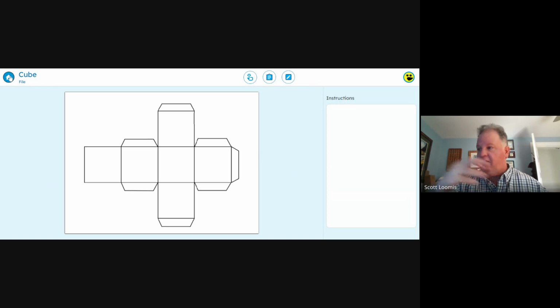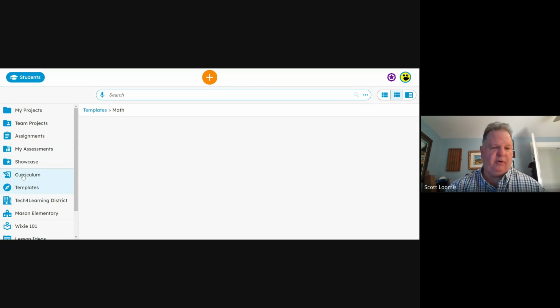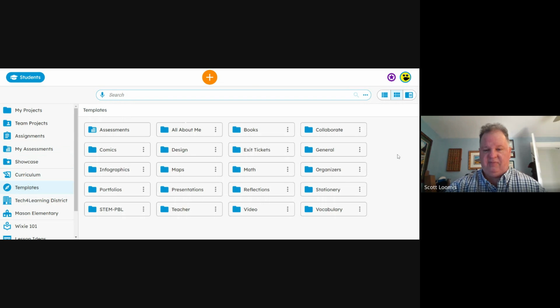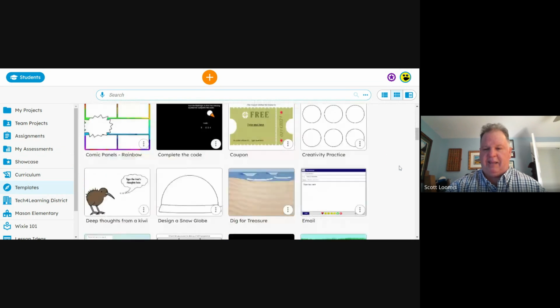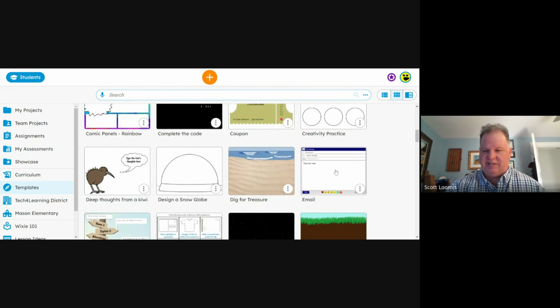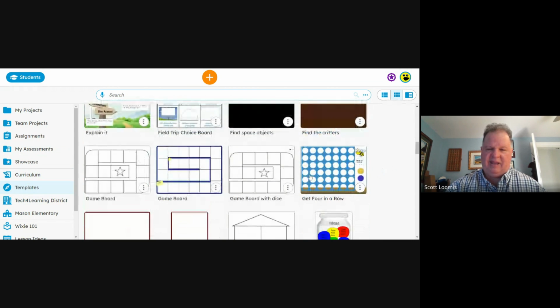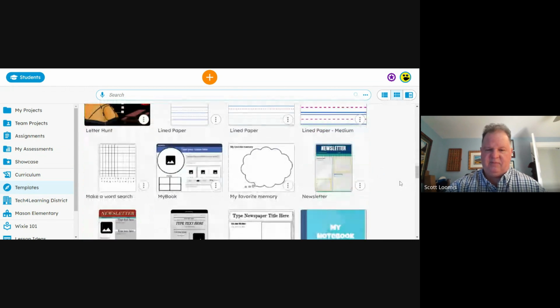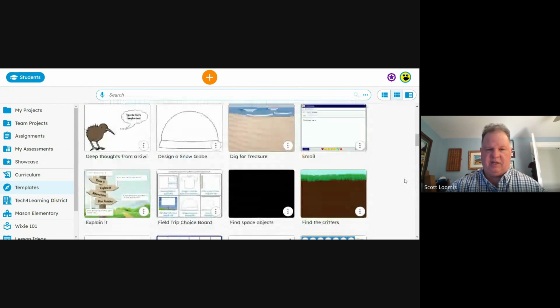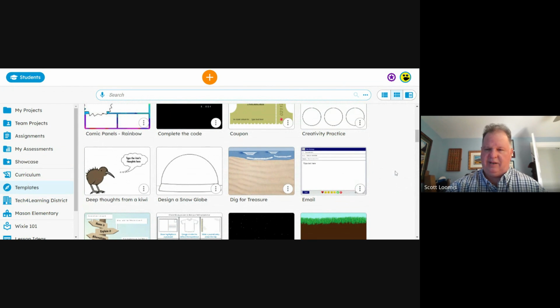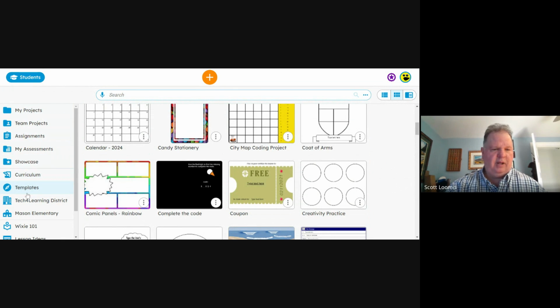You'll see these very open-ended templates that show up under the templates folder. The templates folder does have some cool stuff. I think under general, primary teachers may find a lot of things they like. Not backgammon or Connect 4, but you may find a snow globe design, or a game board or things like that. There's a lot of portfolio templates too. But with the snow globe, you have a lot of opportunities with younger kids to do something in there. So I love those as well.